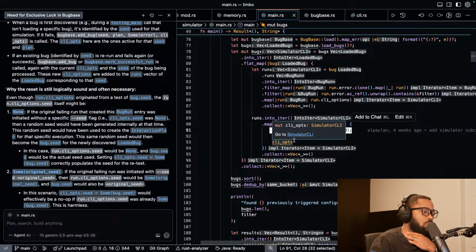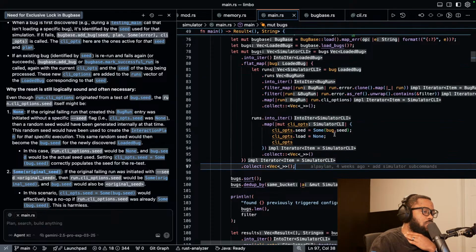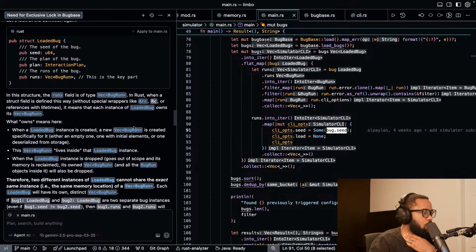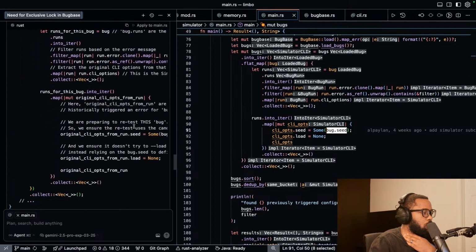But is it ever the case that if it's not none, right? If it's not none and it's something else, can that something else possibly be different from this here? I guess that's the crux of my thinking here. It shouldn't be. Logically speaking, it shouldn't be. If it is, then I have yet to understand why.